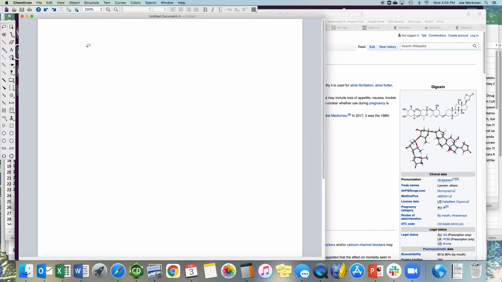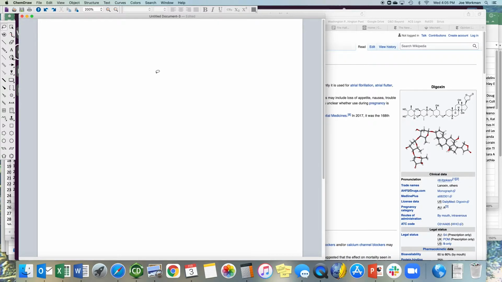So let me show you now how to draw a more complex molecule. By now you've had a little bit of practice, or at least you've seen how to draw some more simple molecules. So this is an assignment that you're doing in lab where you're going to draw a molecule that has some stereochemistry in it. These are the wedges and hashes.